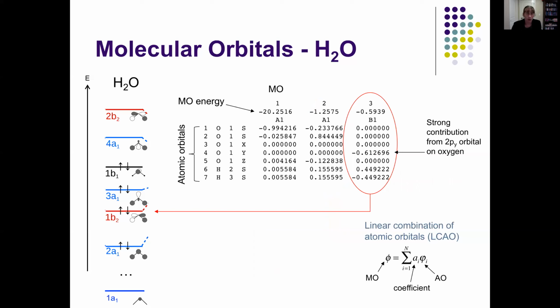Moving on to our third molecular orbital, we now have a slightly different symmetry. We can see in this case we've got a strong contribution from the py orbital on oxygen, oriented this direction. There are also some pretty strong contributions from the hydrogens. In this case, we've got 1s orbitals on the hydrogens, but now we've got a plus and a minus. So we've got different signs. Again, with our cartoon, we can see that we've got 2 different signs for the 2 different hydrogens, and it lines up with our p orbital.